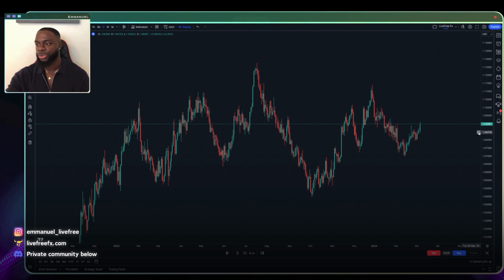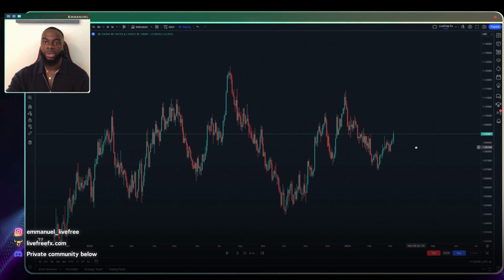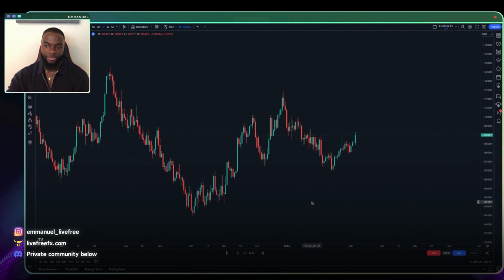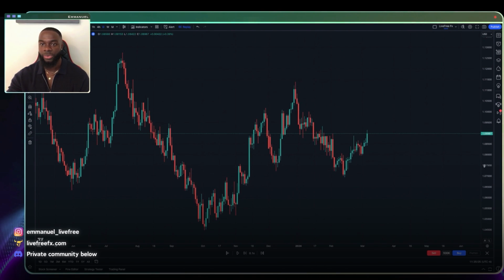We're taking a look at Euro Dollar right now on the daily time frame. We can take a look at the weekly time frame as well, but the daily time frame a lot of the time will give you just as much information. The weekly time frame is also good, and I recommend also starting off of the weekly time frame, sometimes the monthly time frame, but the daily time frame is good in this case. So we're going to be using the daily time frame because we're trying to establish our bias for the day.